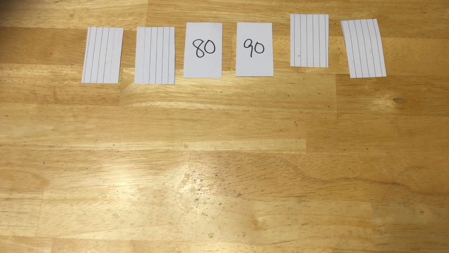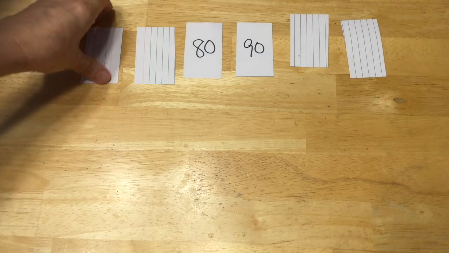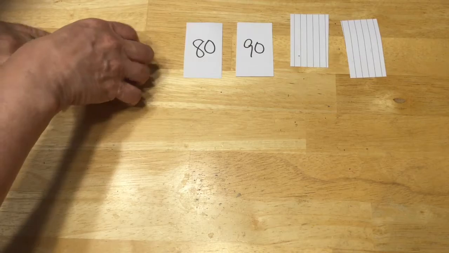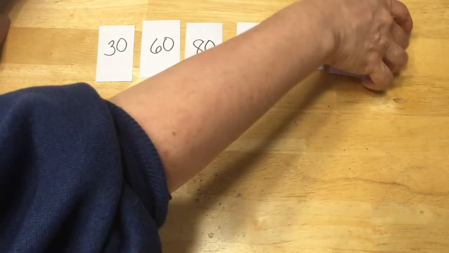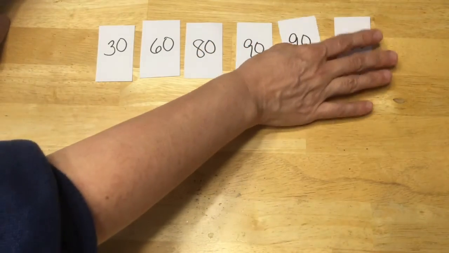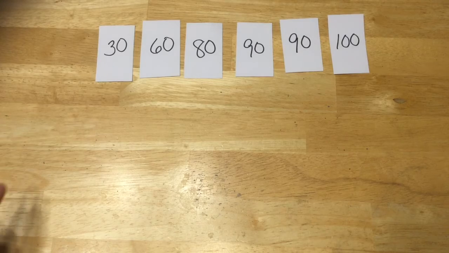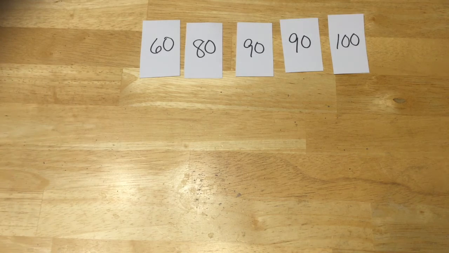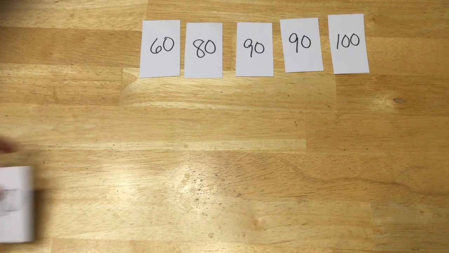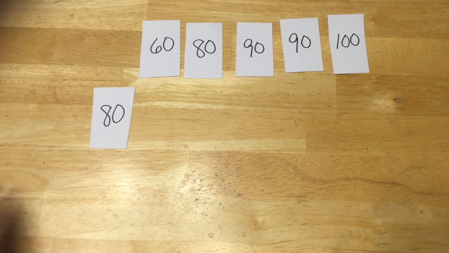Well, let's say your teacher gives you a chance to change your lowest score. How could that affect your average, your mean? Well, in this case, my lowest score is a 30. So let's say the student redoes that assignment, and this time got an 80. Do you think the student's mean or average increased, decreased, or stayed the same?